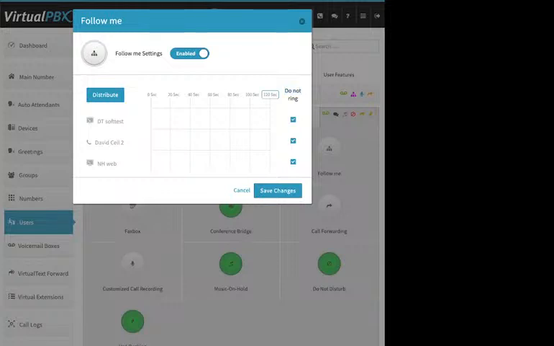So then you just uncheck the devices you don't want. You get a little green bar. Click and drag the bars to the right to give them a ring time. I can also click distribute, so that way it rings them in order. This little box up here at the end is the total ring time. Its default is 120 seconds. You can change that up or down as you need to. But again, remember, this is something you have to set up for the user, not something they can set themselves. When you're done, click on Save Changes.